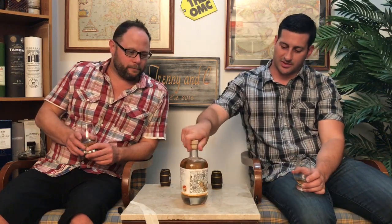Yeah. But this one, they were also serving with cocktails at the wine festival. I want to say it was a club soda and a lime, and this was mixed into it, and it was very nice. I don't think this is necessarily something you can only sip on. It's totally fine to sip on, but it's also cocktailable. Totally. This would be good with, what's that, Schweppes raspberry ginger ale, just something like that would be good.